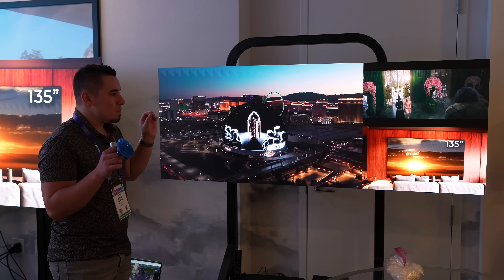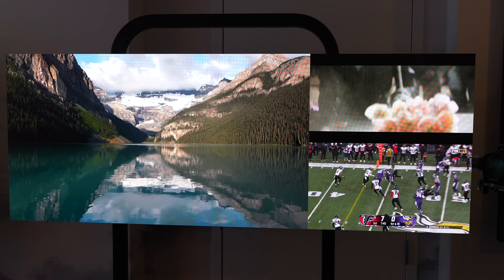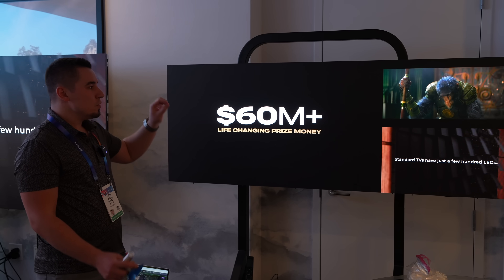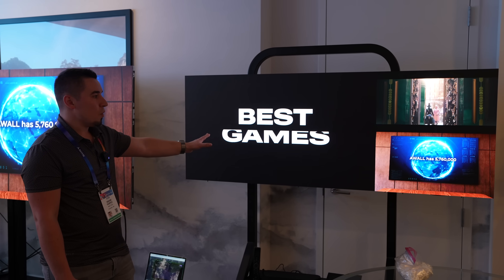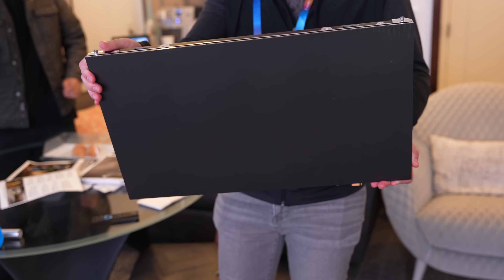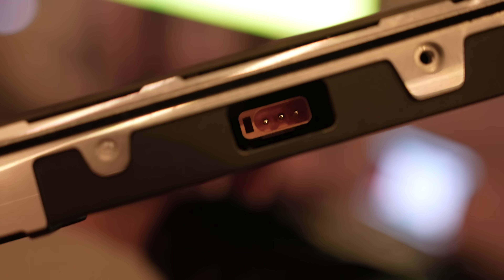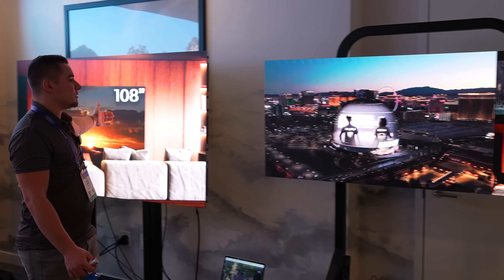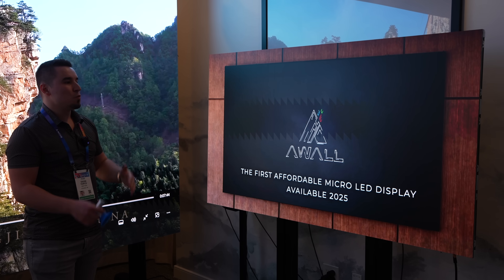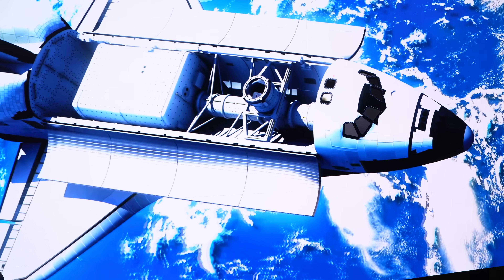This one is only $7,990, which is a massive undercutting of the price for micro LED technology — the best of the best. The beautiful thing is you could buy this, keep it for a year or so, then upgrade it with modular panels you add on top. You simply order the top section, they send it to you, and you add it on yourself with just a couple of ethernet connectors. You are now upgraded to an 81-inch micro LED — making it the world's first expandable TV for your own home.